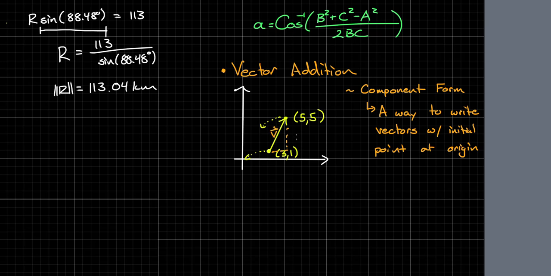You guys told me that this thing needs to move 3 left and 1 down, and every point. The initial point then would be here, right? Where would the terminal point be if this moves from 5, 5, it moves 3 left and 1 down? 2, 4. This vector is the exact same as, well, it's close because I didn't do it perfectly, but it's the same magnitude, same direction, it just has a much nicer starting point. When we're writing these, this vector v is now in what is known as component form. It's the nicest possible location.